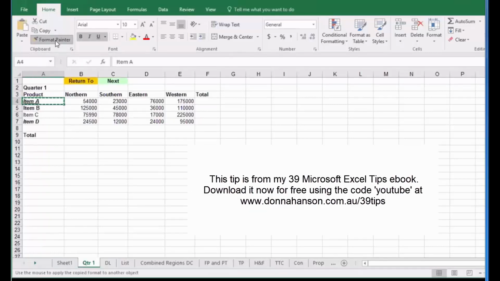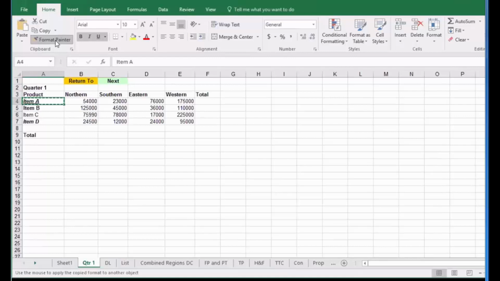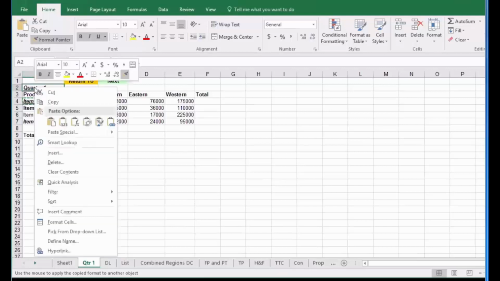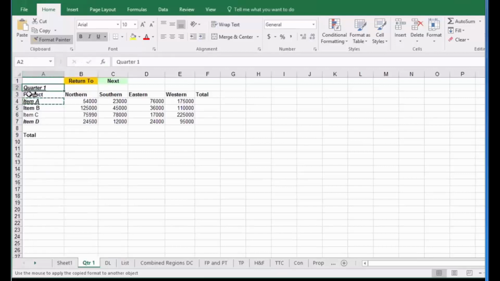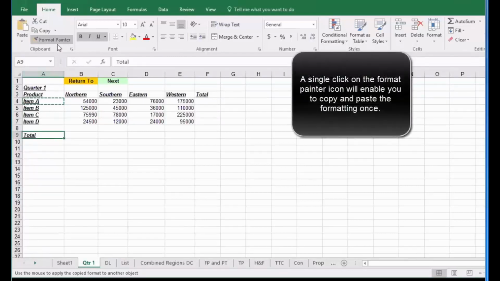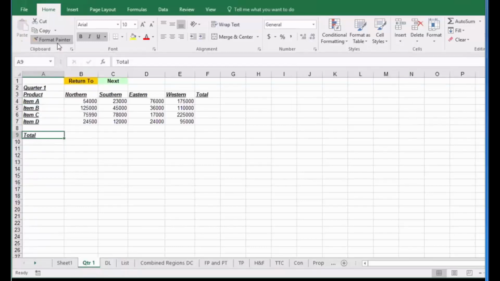Now the Format Painter takes all of those formatting attributes on the piece of text I have there and enables me to apply it to other pieces of text. So all I've done is clicked on that cell, this one, these ones, and these ones here. Now you'll notice as long as I have the paintbrush on, those formatting attributes are available for me to paste somewhere else. To switch the Format Painter off, I can either click on the icon or simply press the Escape key on the keyboard. So the Format Painter enables you to take formatting attributes from a selected piece of text and allow you to apply it to other pieces of text quickly and easily in your Excel worksheets.